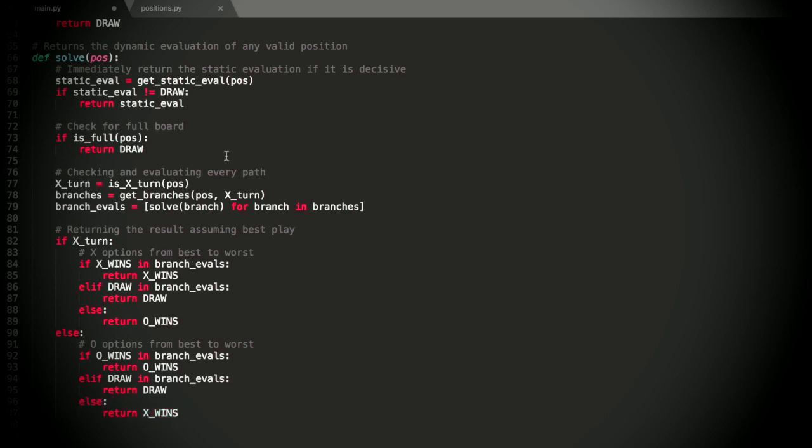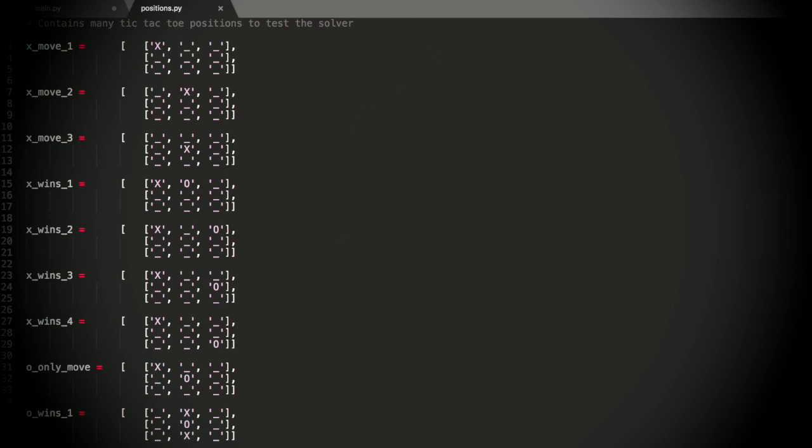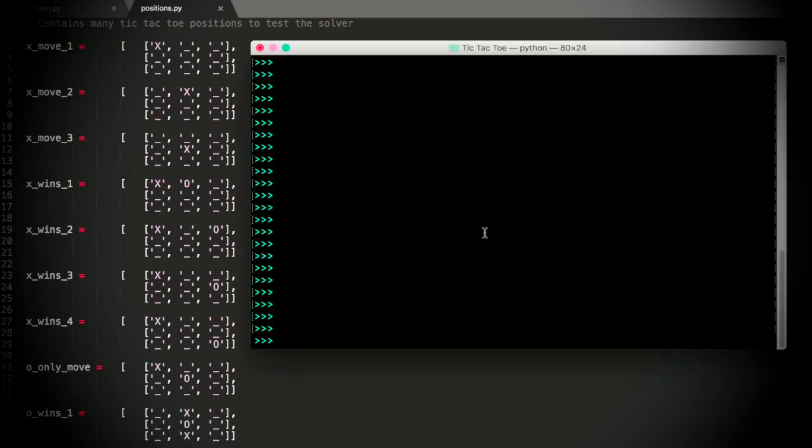So this is essentially how the whole program works. It's a little less than 100 lines, not too bad, but it's pretty simple, and it will build out the full minimax tree under any position that's passed into it. So let's go ahead and check out some of these test positions, and we will plug them into our program and see how they work.